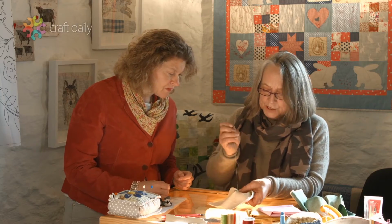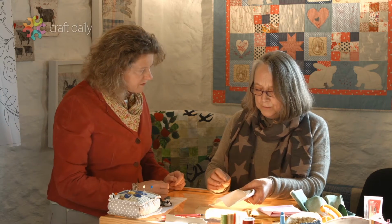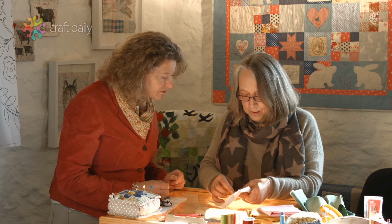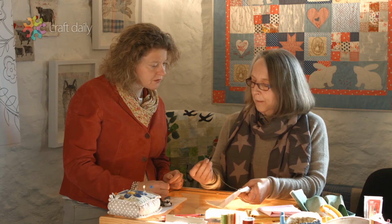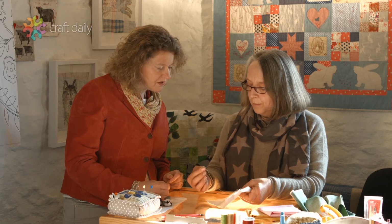Yes. Matching thread to the fabric that you're sewing down and the small needles. People say, oh, I can't possibly use a little needle like that, but you'll be amazed. I use them for everything now. I love them. What size is that needle? It's number 12, gold eye. It would be like a sharp. They're called sharps. Ordinary sewing needles are sharps. It really is small, isn't it?